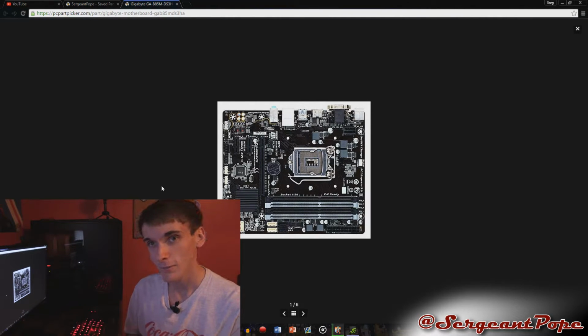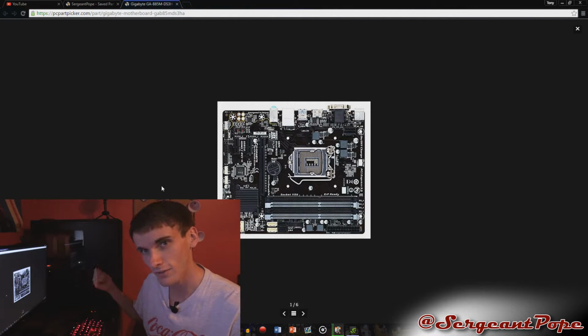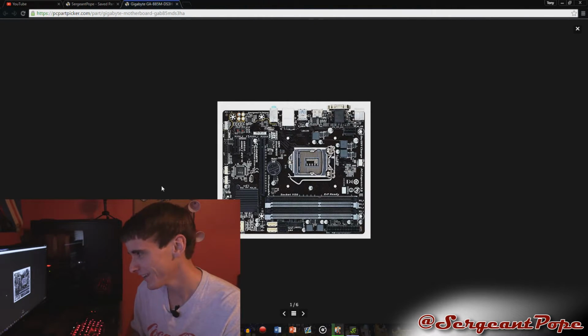I am going to build the system MicroATX because I've never built a really fancy MicroATX system, so I kind of wanted to give that a try. Has USB 3.0 headers on the motherboard, which is a good thing because actually this computer doesn't, believe it or not. And everything else besides that is pretty basic. I think it has 6 USB ports. I wish it had like 8 because I'm kind of used to 8 on these computers. But beyond that, it's not too bad.